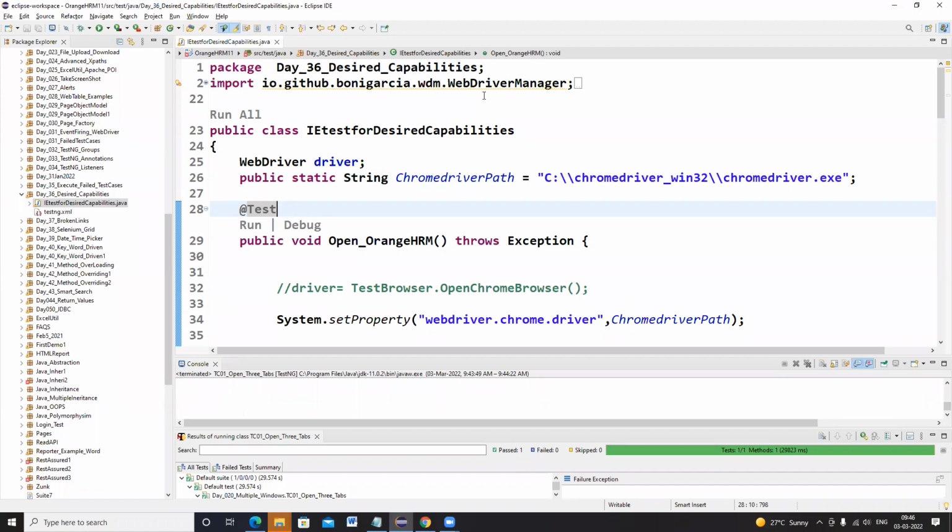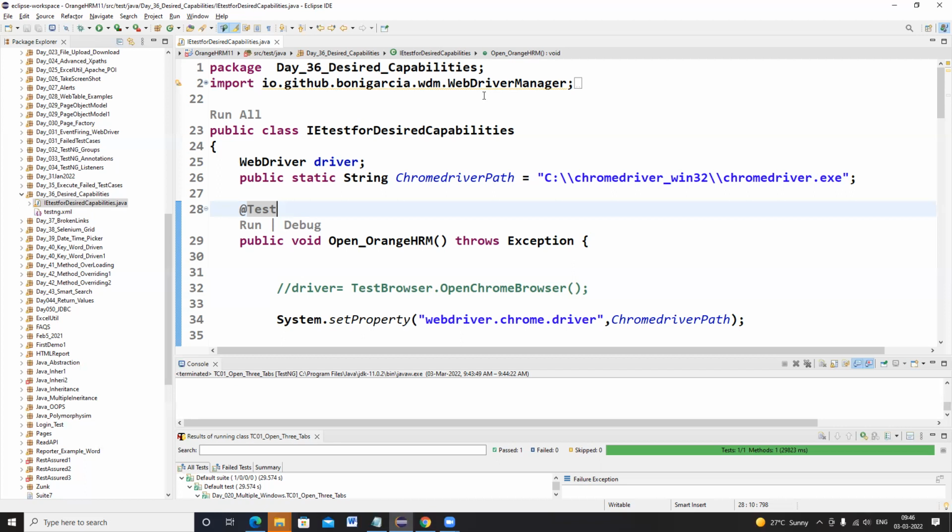However, when we automate a particular test case or scenario, Google Chrome will come up without the predefined plugins.